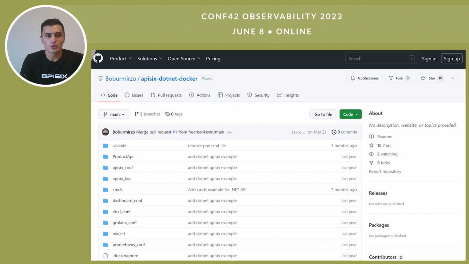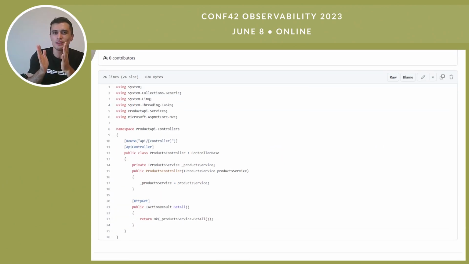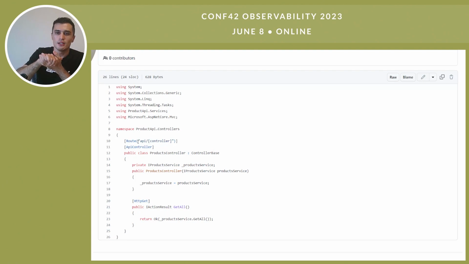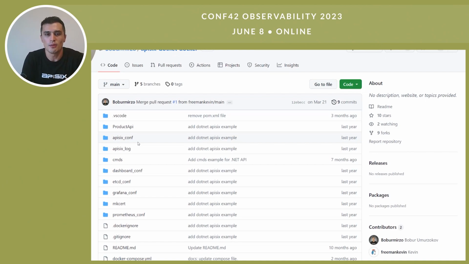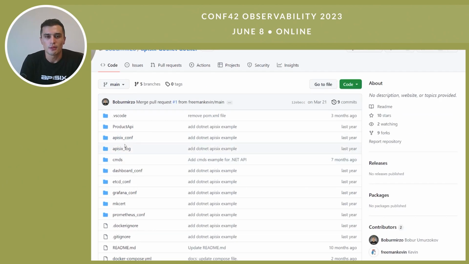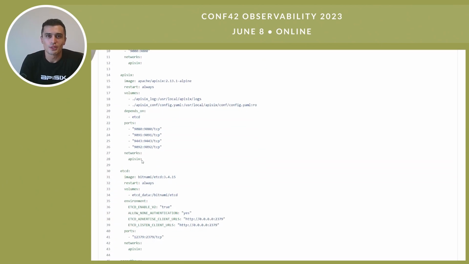We're going to run a multi-container app with a backend. I mean, in the backend we have a product API. Let's say it has a single endpoint that gets all the product list. You can say we have this web online market that lists products on the main page, and this endpoint gets all these product information or metadata. And then we have this database, just an in-memory database. We run APISIX and etcd together with Docker Compose.